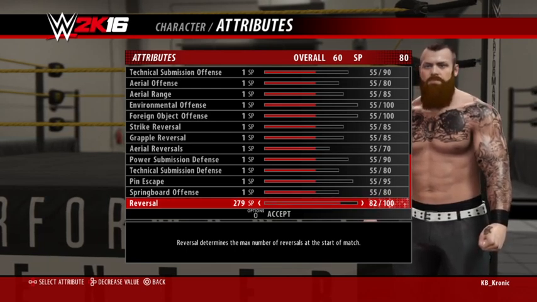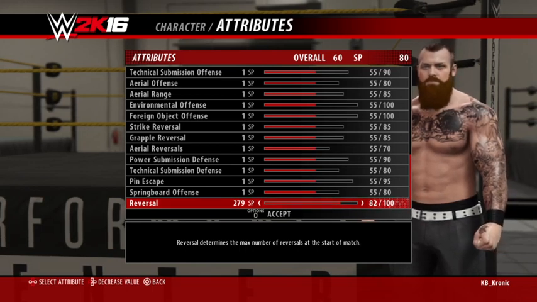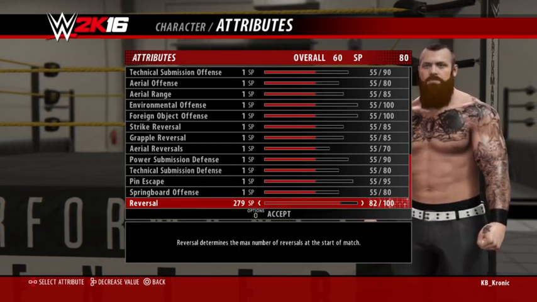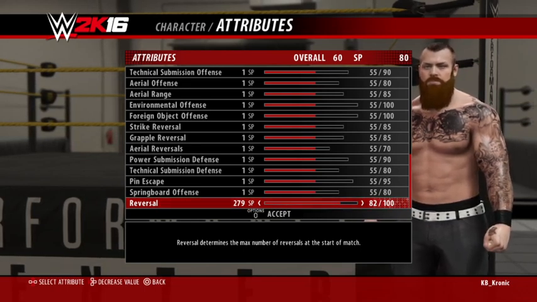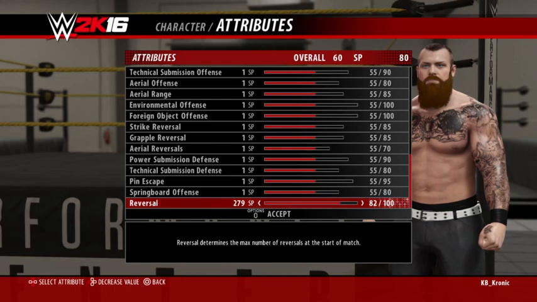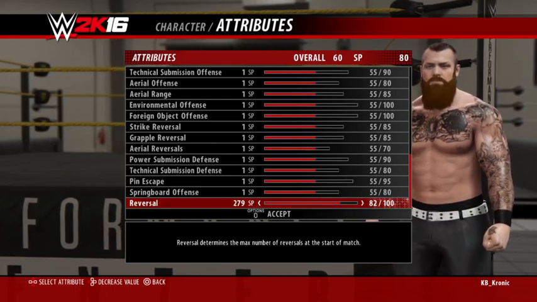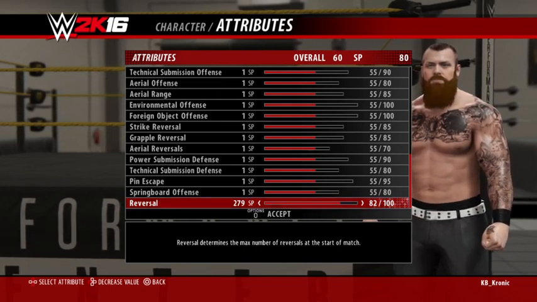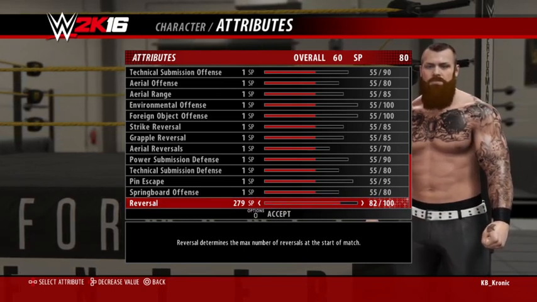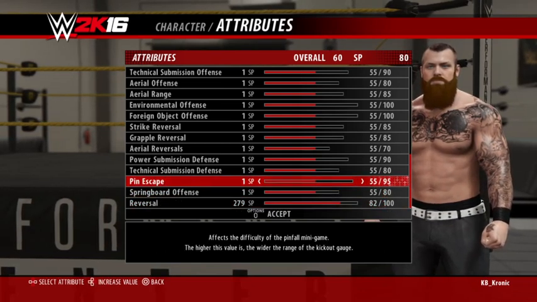It's right under your health bar, and those are the amount of reversals you have at any given time. When you reverse, it uses up one of those reversal slots. You do get them back throughout the match, but you have to get them back by either beating the hell out of your opponent or having your opponent beat the hell out of you. The first one sounds a little bit better, but the second one actually makes it fill up faster. I don't agree with it, but hey, it's whatever.